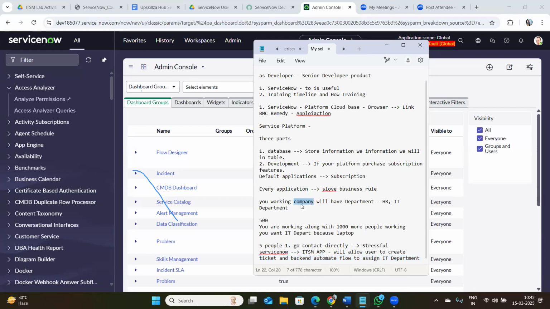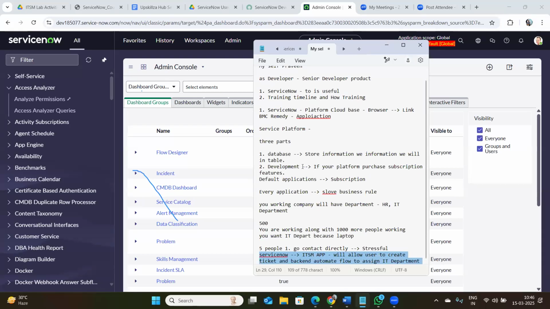However, I told you the example of Zomato, which helps you order food online. In a similar way, in ServiceNow there is the ITSM application, which helps companies manage their IT department requests and follow the proper timeline to answer and resolve them. So this is one example.